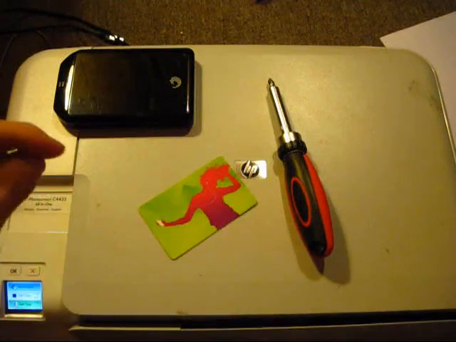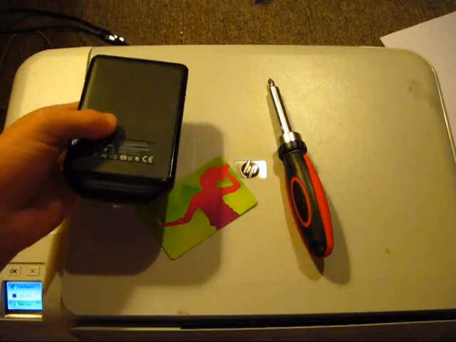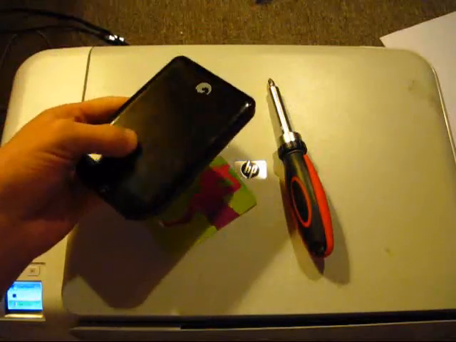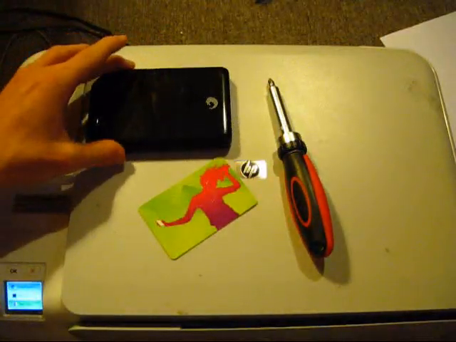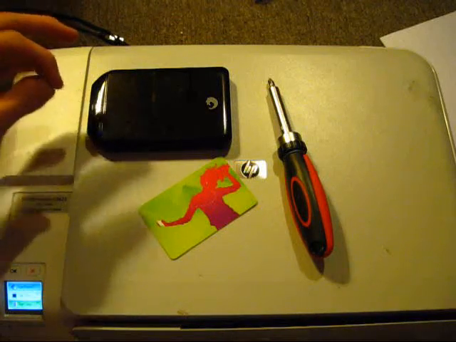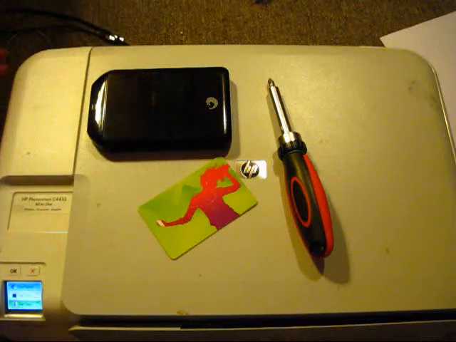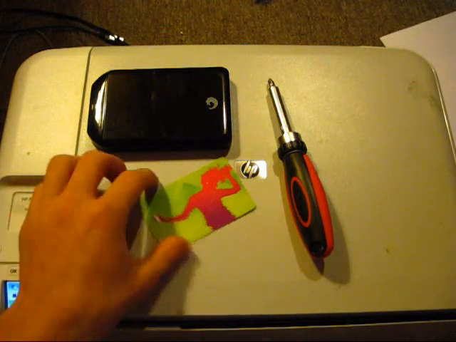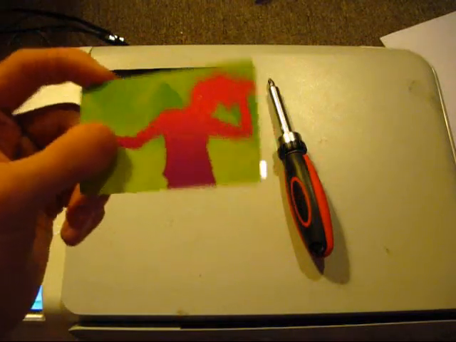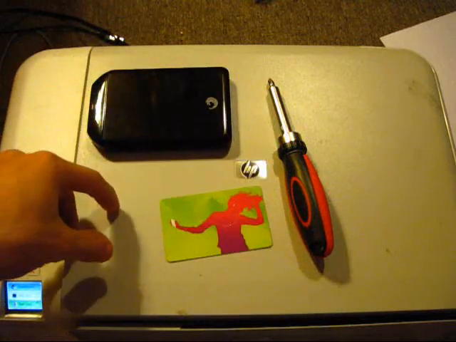However, if you do not plan on keeping this casing, if you have bought a better casing, I guess, from like Radio Shack or somewhere else like that, or you just don't want to use this case again, you can just use a flathead screwdriver to get into it. But if you plan on either replacing the hard drive in here with a different one and then maybe using the current hard drive as an internal drive in a laptop or something, or you just want to take it apart just to see how it works inside, then you will want to find yourself something like an iTunes gift card, or a guitar pick should work as well. Okay, so let's go ahead and get into this.